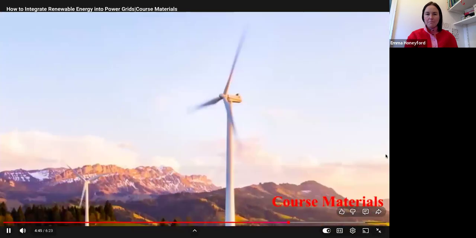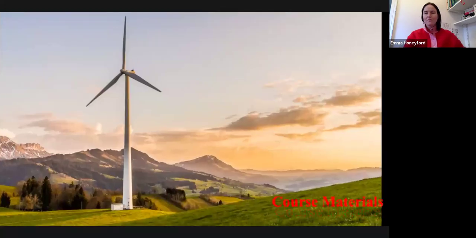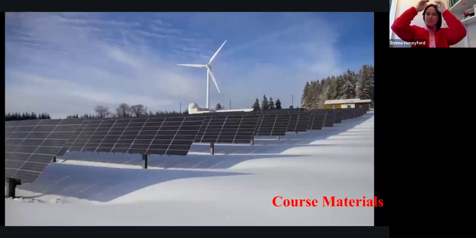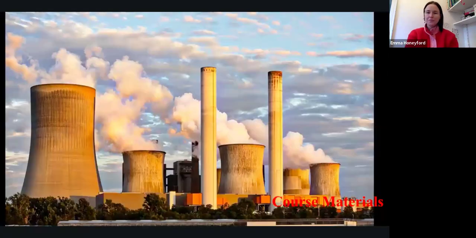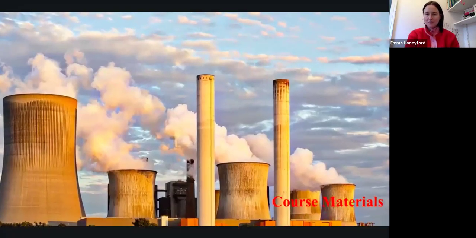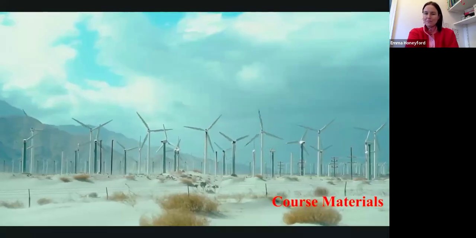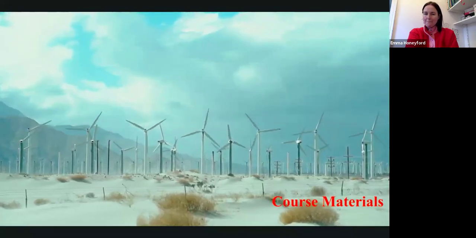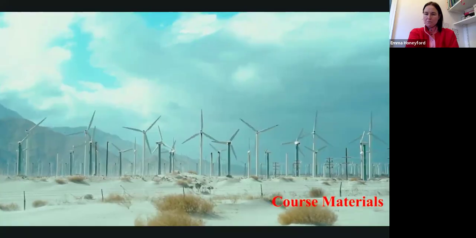International collaboration. International collaboration is the exchange and sharing of knowledge and best practices among different countries and regions on renewable energy development and integration. International collaboration can accelerate the adoption and innovation of renewable energy technologies and solutions, and overcome the technical and institutional barriers that hinder the integration of renewables into the grid. Some of the platforms and initiatives that facilitate international collaboration are the International Renewable Energy Agency, IRENA, the International Energy Agency, IEA, and the Clean Energy Ministerial, CEM.